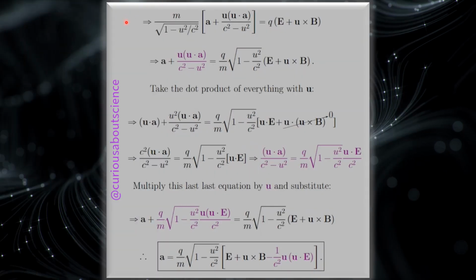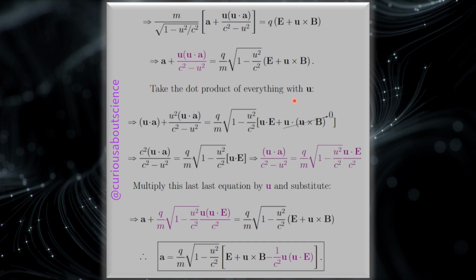So we have the Lorentz force on the right hand side, and then what the force is equal to in terms of a and u. Let's see what we can do. It's no hard matter to get this monstrosity of a constant to the other side, divide by m, hence q over m, and multiply by the square root. Now you can already see we're taking the form we need, but we still have to take care of this u times u·a situation. How do we do this?